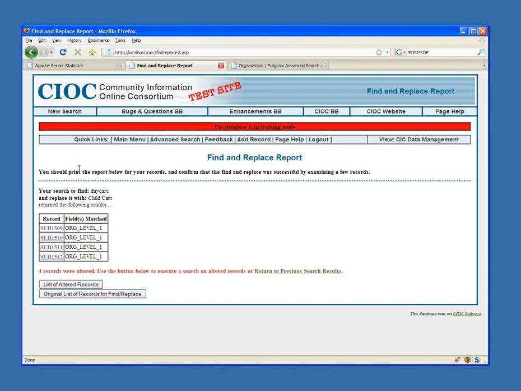And I do recommend that you print off the report just so that you have a reference of the fact that you did make this change, especially if there are side effects later that you don't notice until down the road and you suddenly realize that you replaced something in the middle of a word or something completely wrong. If you can go back and see which records were actually affected, it's going to make it a lot easier for you to make the corrections that were necessary.